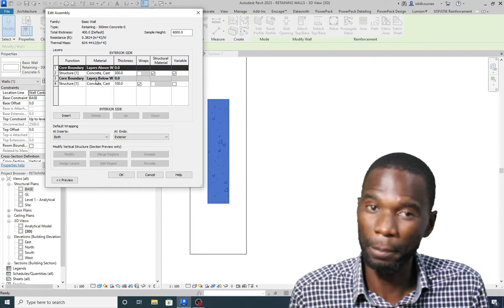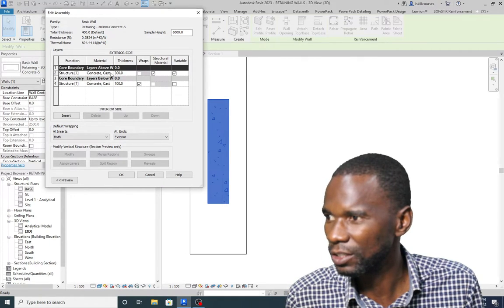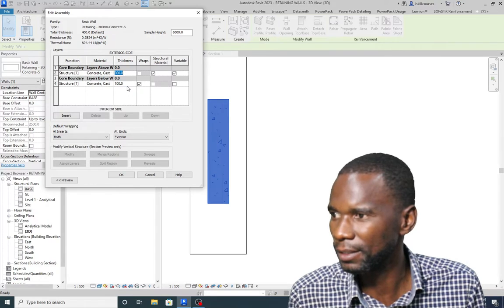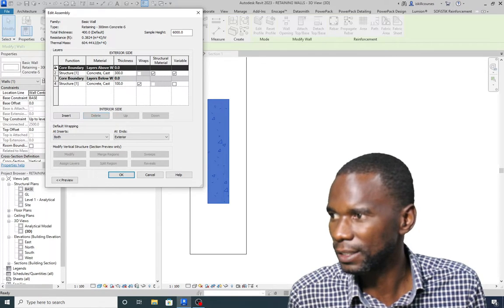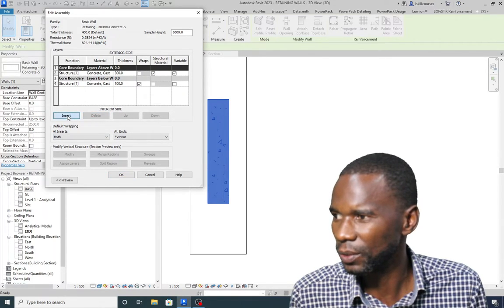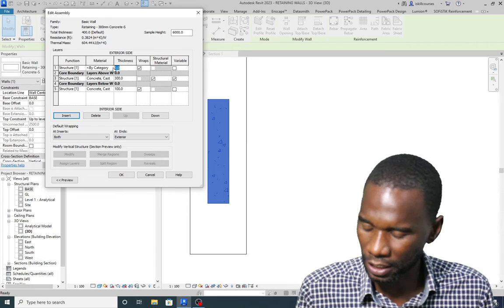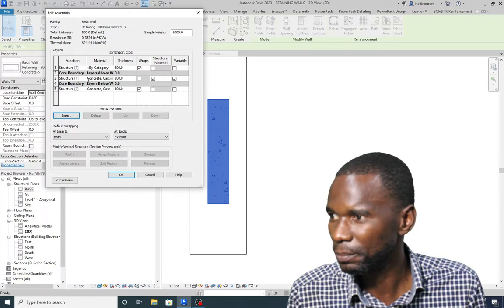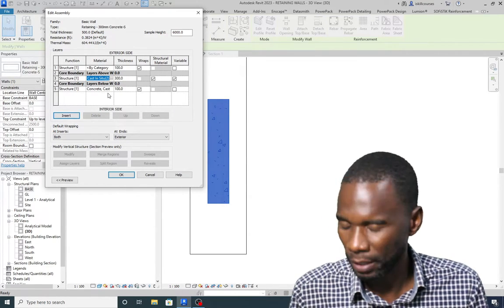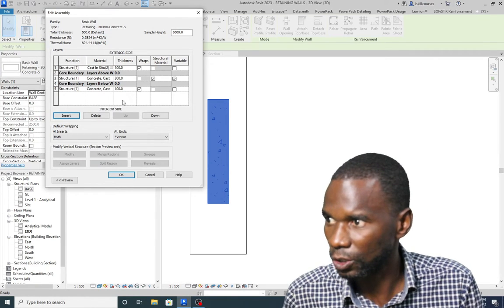To add the layer both at the top and the bottom, make sure that I select the top part, because we have the core layer, which is this one, concrete, 300 millimeters. You can type the thickness. This one is 100 for the layer there at the bottom. So at the top, I just select there and add. Okay, I need to insert that layer. As you can see, it's inserted there. Then the thickness, I just want this one also to be 100 like that. Then the material, I'll simply copy the material there because I want it to have the same material. Control C on your keyboard, then I just paste the material right there. So instead of going inside there, I'll just Control V there.